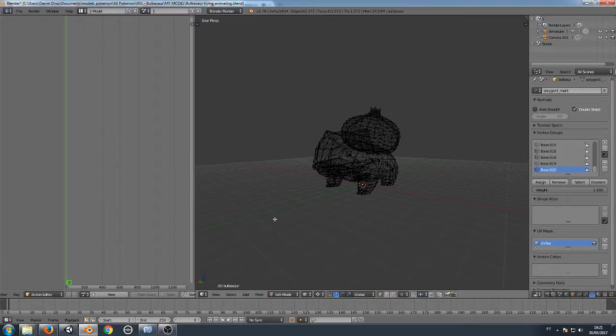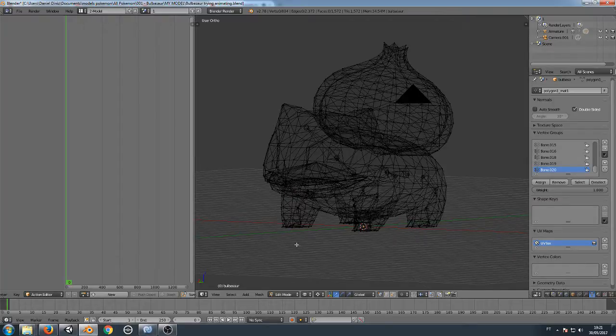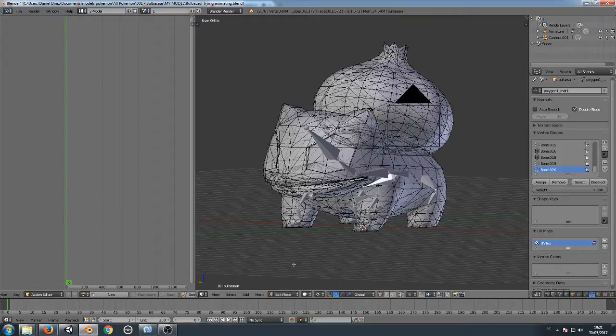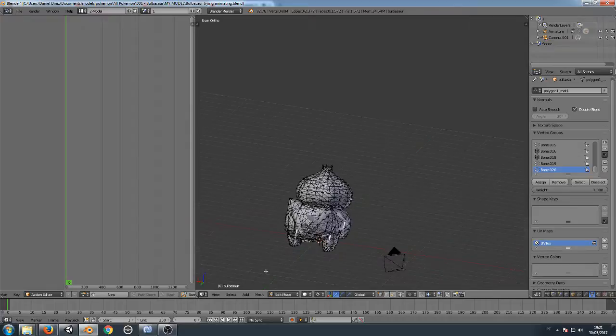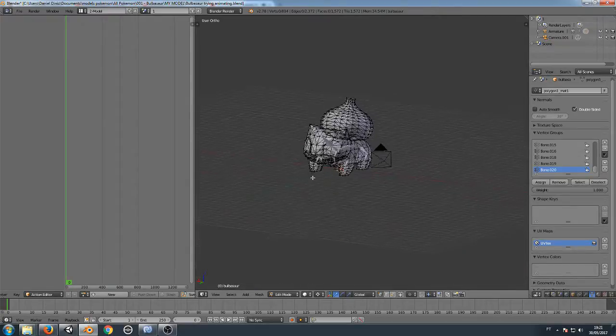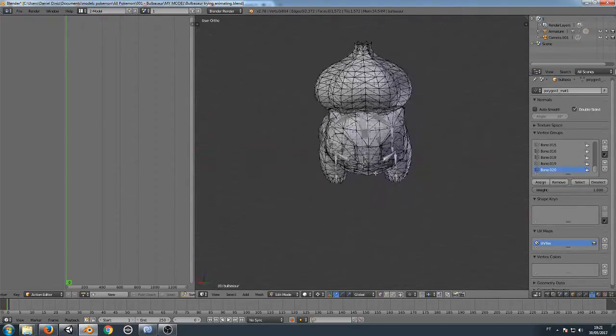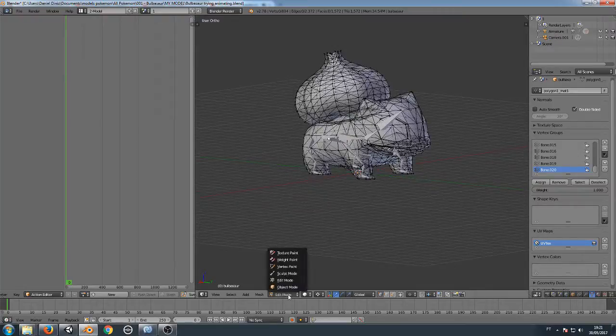Except for one more thing which I'm going to say. So down here, it says global. Change that. We want it to say gimbal. Now this will change. As you can see, that colour was that, and now it's that. That will change the coordinate system. So it will now follow the bone's movements instead of saying that up is always up, regardless if up for the bone is actually a bit to the left or a bit to the right.